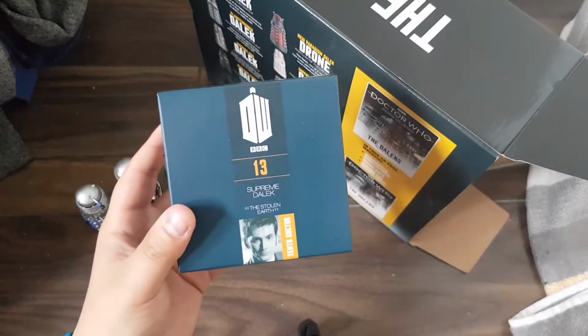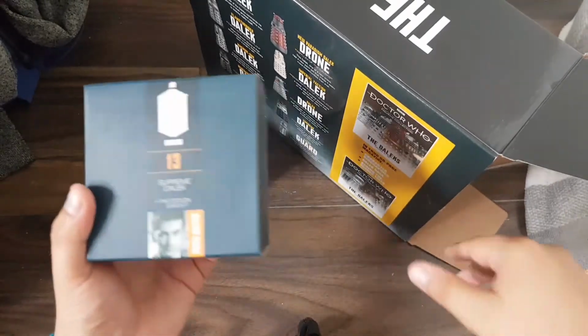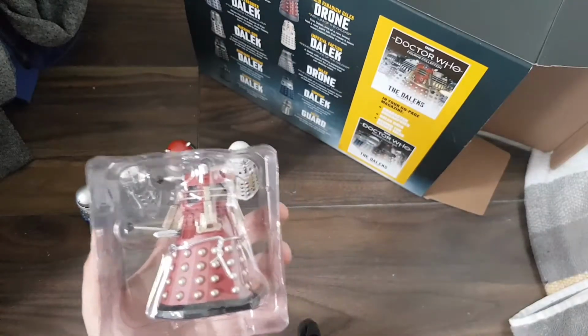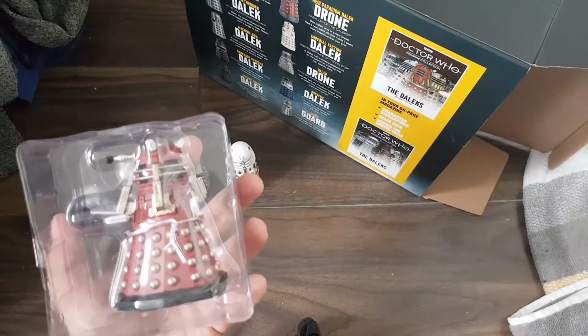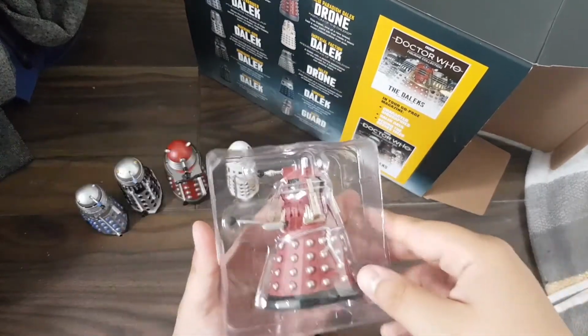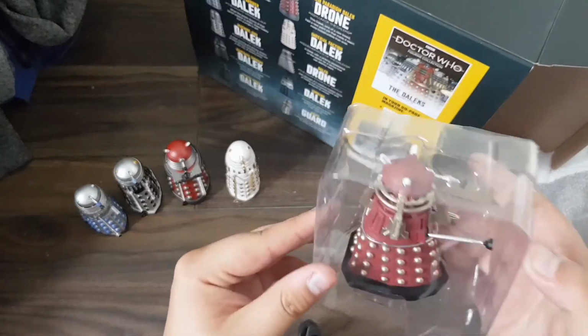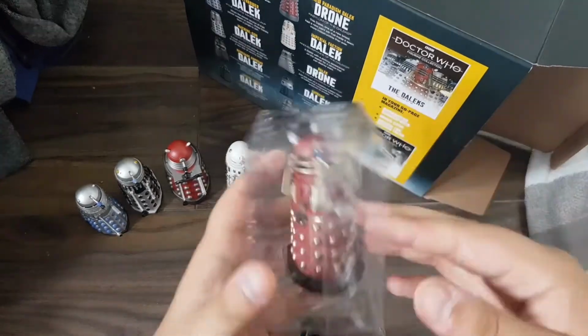Okay, so we have the Supreme Dalek from the Stolen Earth, which is a 10th Doctor story. So let's open this up. They also have numbers on the back, so you can number the Daleks, because this goes with the first box as well. Wow. That is cool. I really like that. That is cool. Let's get this open.